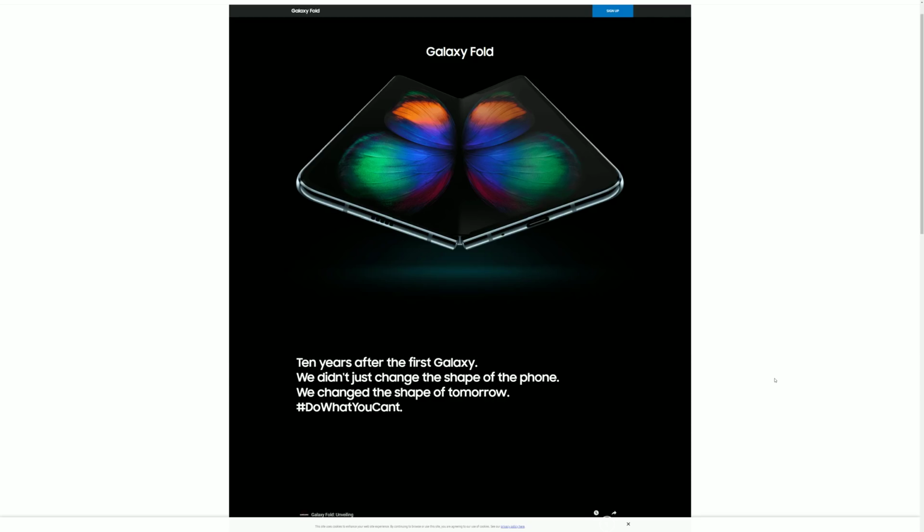And this, in my opinion, was the most important part of Samsung's press event today. Yes, they introduced brand new flagship S10 devices as well as a brand new sport wearable and earbuds, but the Fold may very well be the future of smartphones, as bizarre as that sounds. And yes, I'm not in love with the name, but I am kind of in love with the design for the most part, and I'll get to that.